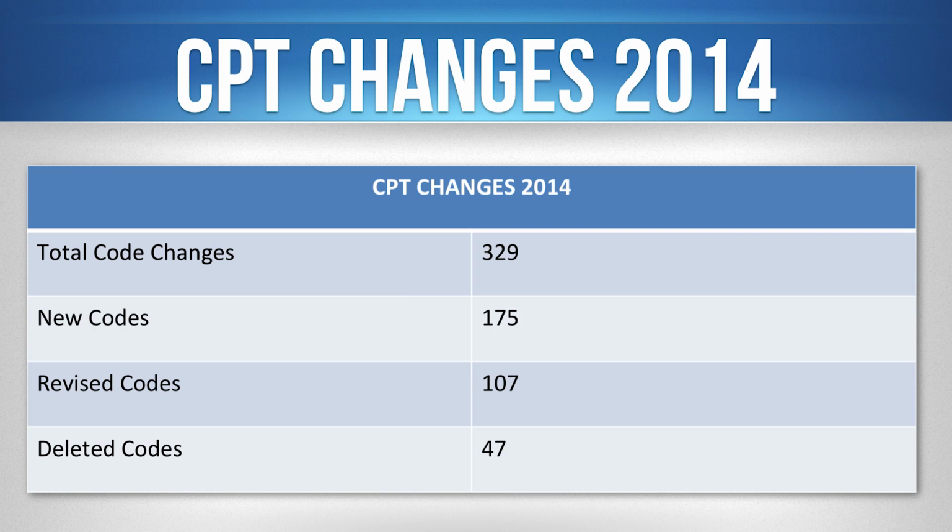Now I know what you're thinking. When you get your new CPT book, you go right to the new codes for your particular section. But it's equally as important to look at those revised codes. That's where you're going to find changes in the verbiage to some of the codes that you're using, and you'll determine a few things. Either the code that you've been using you can no longer utilize, or a code that you haven't utilized you can, and equally as important, sometimes that radiological guidance will now be packaged or bundled within that code and will have an impact on your reimbursement.